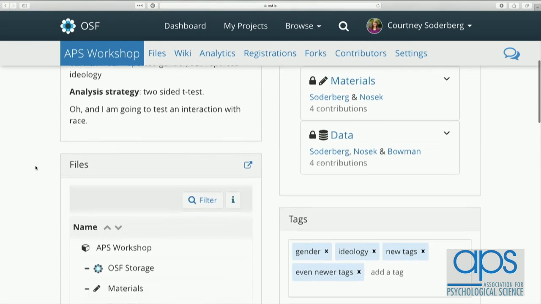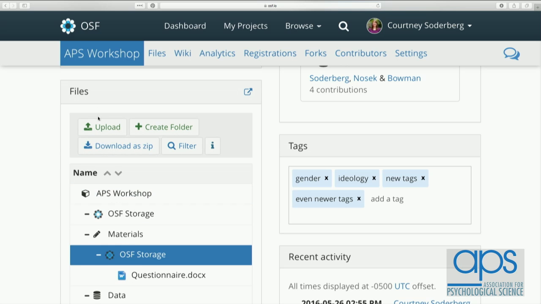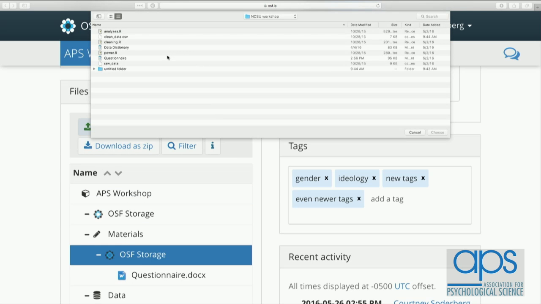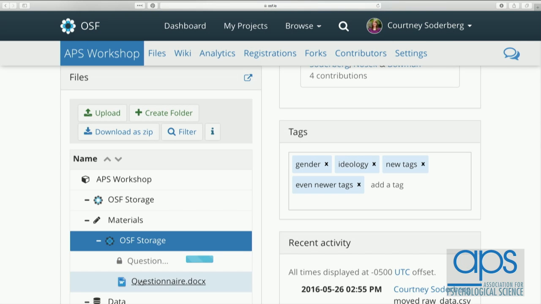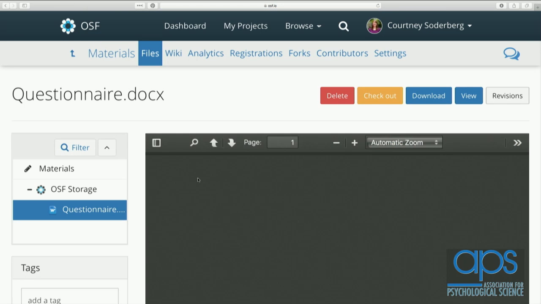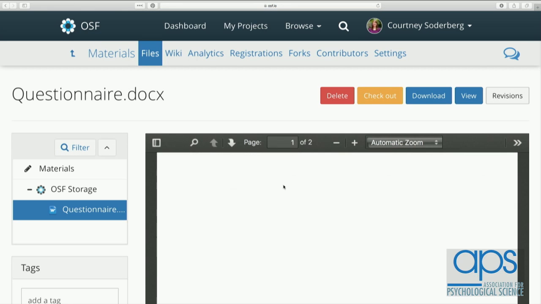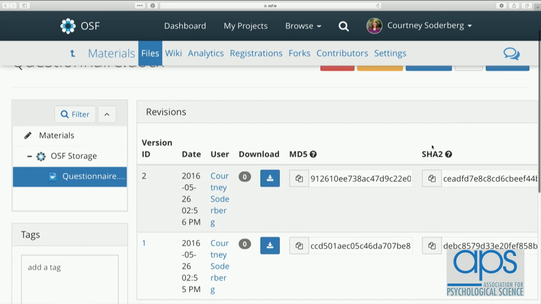If I go back to the OSF project and click in the exact same part of my project, I'm going to then upload that file again. Choose that. And the system is going to realize, hey, these two files have the same name, it's uploading to the same section. This is probably a new version of that file. So when I click on it, it's going to show me the most recent version, right? Make some changes. But if I click on this revisions tab, I'm going to see that there was a previous version. It's going to have the date and time that that was made. Who made the changes? Me. So if Brian was uploading new versions, it would show that Brian had made that change.